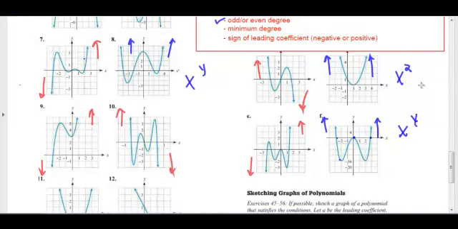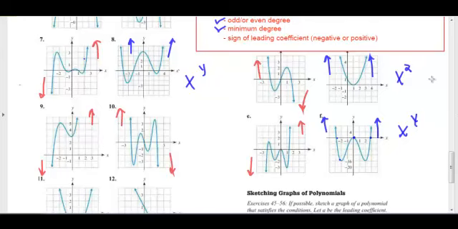The last thing we want to do, we've just looked at the minimum degree. Now what we want to do is the sign of the leading coefficient. This is if they open up, they're positive. They open down, they're negative. Positive people are up, negative people are down. I mean, you can think of it like that. So this is going to be positive. I'll leave it alone. This is going to be positive, and this is going to be positive. So all of these are positive because the end behavior goes up for all of them.